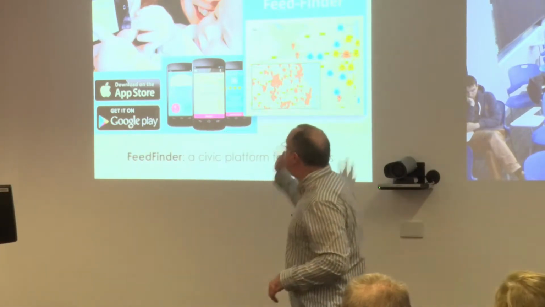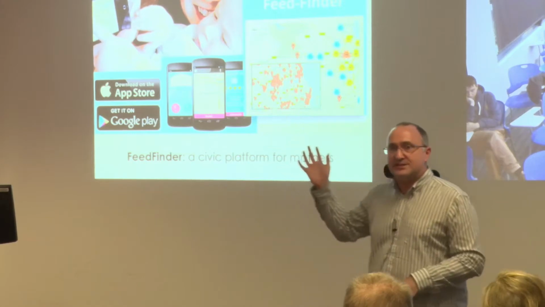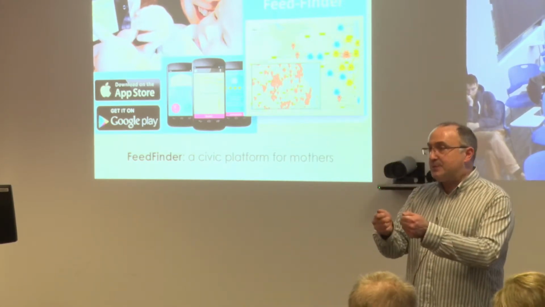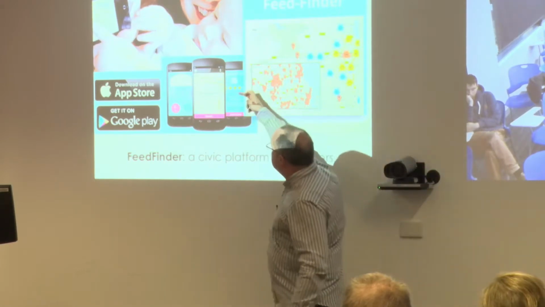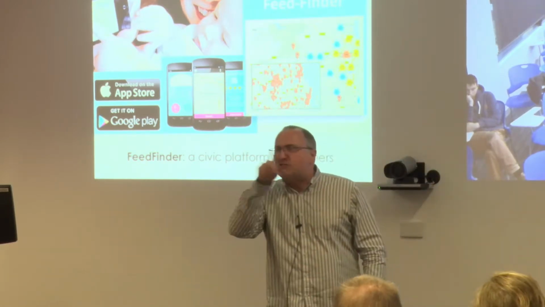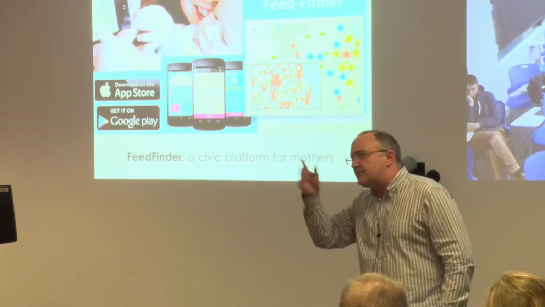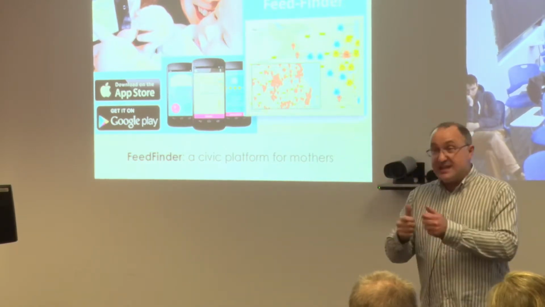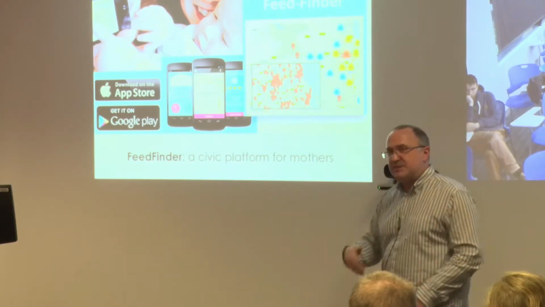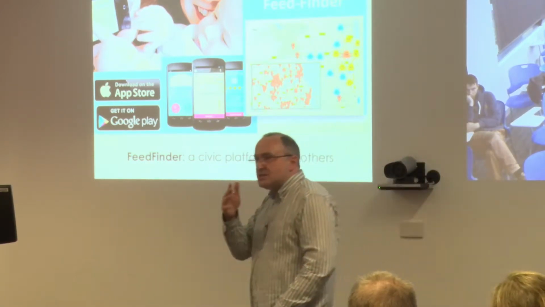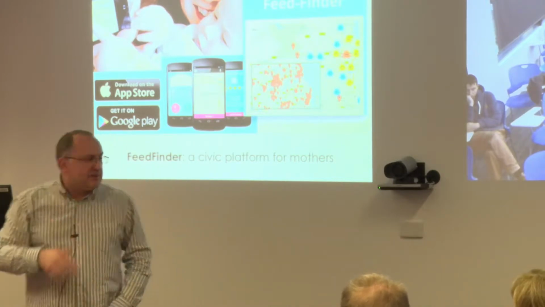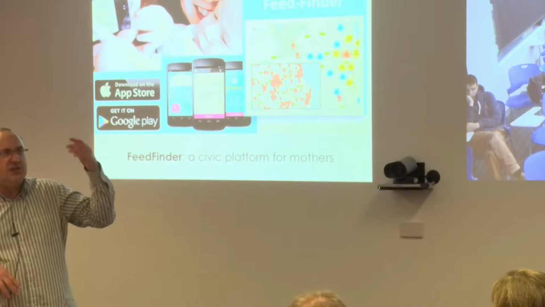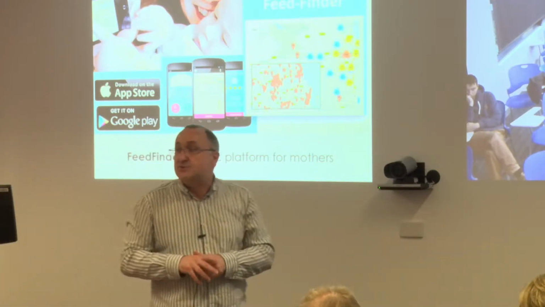So we did something really simple, which is within everyone's understanding. We built a TripAdvisor for breastfeeding. It's literally just an app where women can rate locations on 4 criteria, which we designed with them: friendliness of staff, cleanliness, the cost of the place where you're doing it. They rate it, and it pushes up into a map, and it gets pushed on social media as well. So ever so simple. And even this, which is just a little bit of someone's PhD, has 9,000, 10,000 users, several thousand reviews.